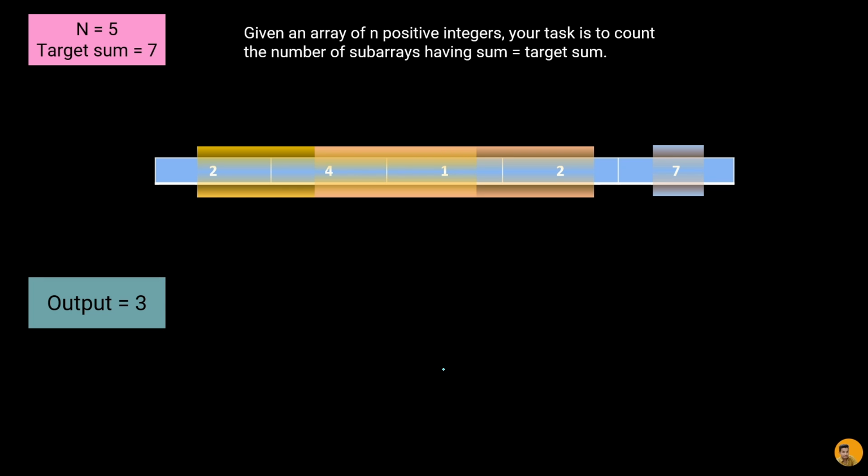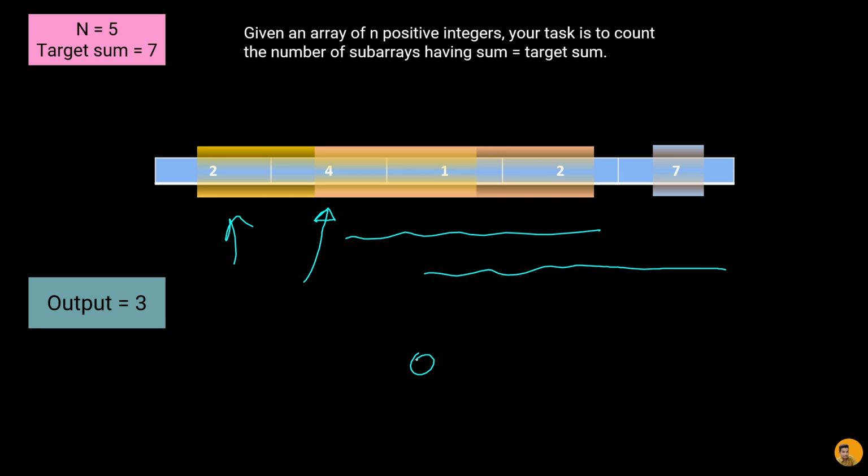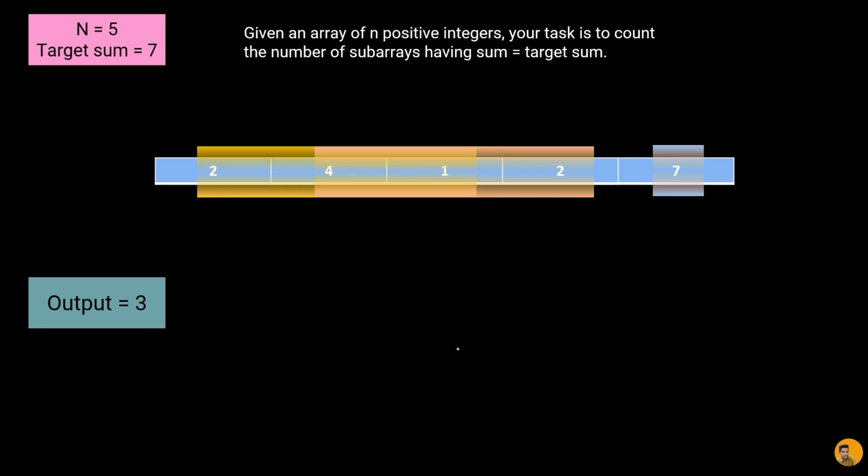Now one direct approach or the brute force approach would be very simple. Use two loops, traverse through the array, taking one start and then calculate the current sum. Make the current sum equal to 0, then increase the outer loop and again start the inner loop. So like this you can do it, and that would be O of n square. But can we do this better? Can we do some optimization? Yes, we can, and let's study that.